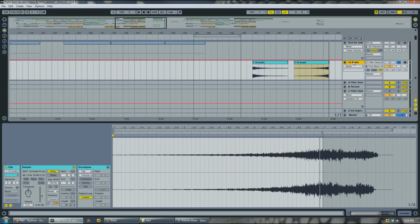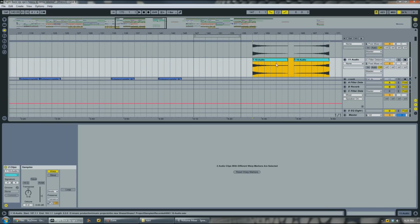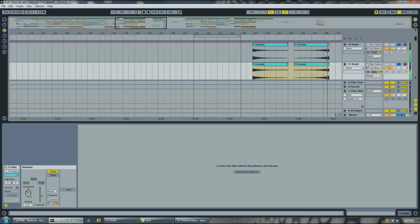You can also do stuff like duplicate the track. So now I have two, grab these, transpose one of them down. It's a little bit fuller. I can mess around with pitching them around.